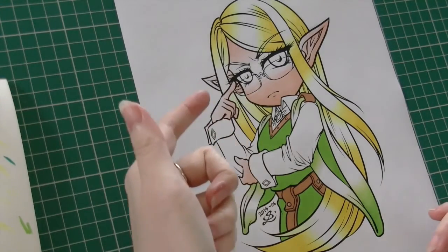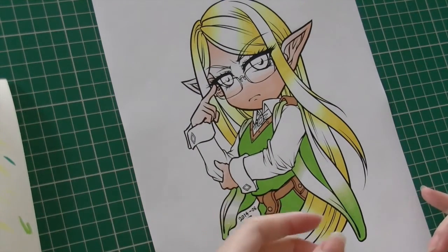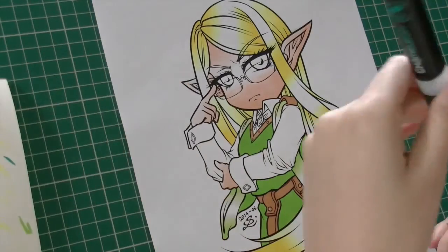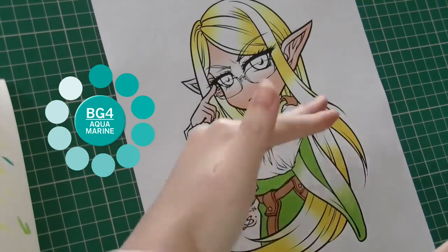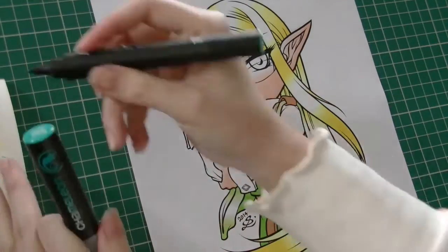Eyes are similar to hair. There are certain tricks you could do to make an eye look very round and glossy. In this case, if lighting is coming from above, you want there to be a sharp, extreme highlight in that top corner. In order to give it sufficient contrast, you go from light to dark that way, so it's very dark where you manage to put a little highlight in.